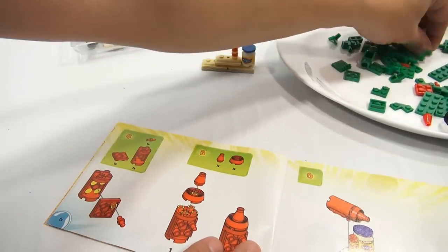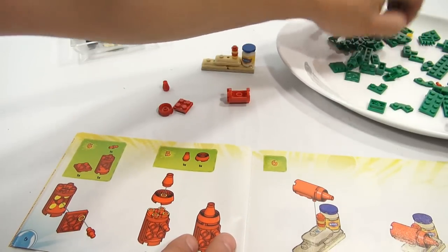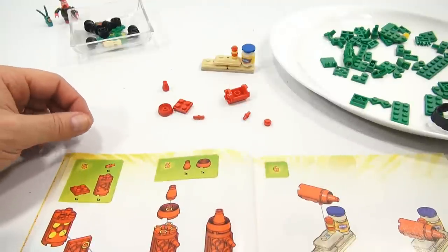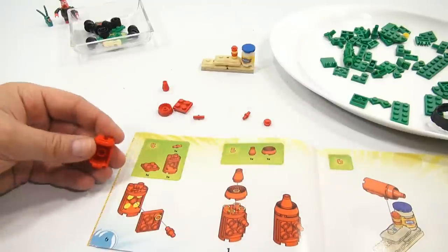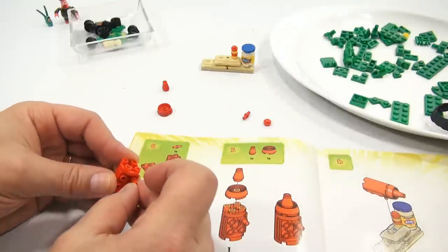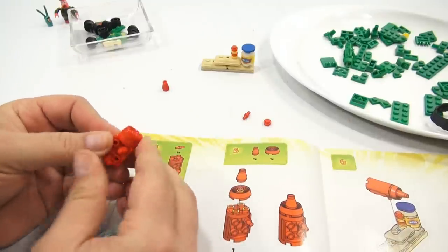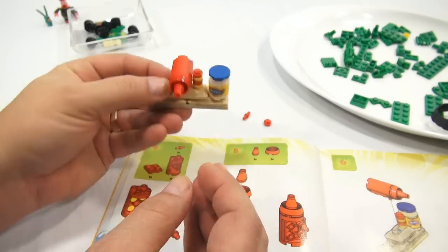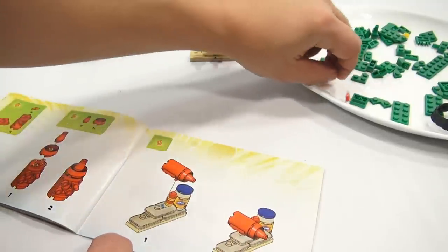Now we're building his gun. I'm just going to grab red pieces — those are what I think I need. There's three of these little reds and lots of green for the tank. This into this, going this way, and this goes this way. They want this into here and then one pin in here. That's the shoulder launcher. And then this on top, and then this in here. That sits on the open hole here. There is our completed piece — and as I always say, if I miss something I'll figure it out later, or someone will help me.